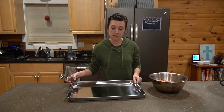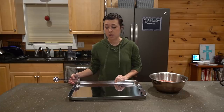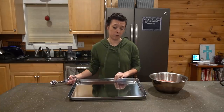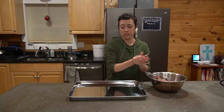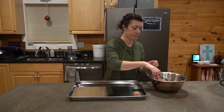I did finally invest in some stainless steel cooking sheets that I've been wanting for a really long time. I might have gotten a bit extreme. I think it's large, but at least I should be able to get a lot on here. I'm not used to cooking with the stainless steel baking sheet, so hopefully everything cooks the way it should.